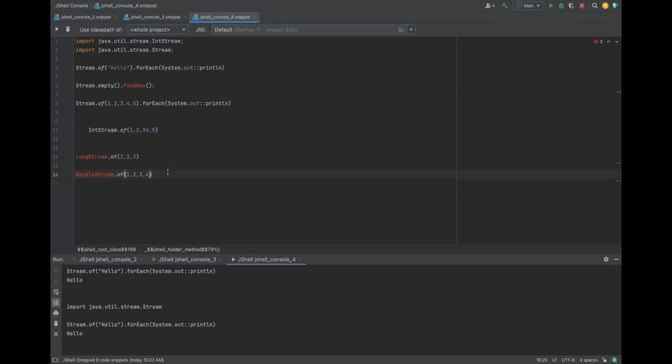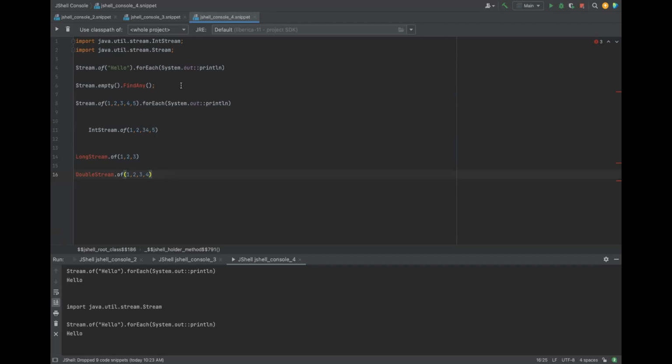Or else, if you have a collection available which you are using already, then you can convert it to stream. So either you can convert an array or collection to the stream, or you can create a stream by yourself by providing all the elements. But you have to provide all the elements at once only. You cannot provide 5 elements, create the stream, and then add 2 more elements. Okay.